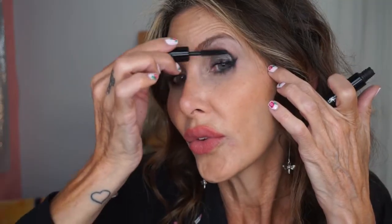If you use it consistently every night on clean lashes, I would say, I noticed them starting to get longer by 4 weeks. I noticed big change by 8 weeks. And mine were really skimpy because I'd been wearing lashes and just snatching the lashes off and putting them on my bedside table, not taking the time to use makeup remover.